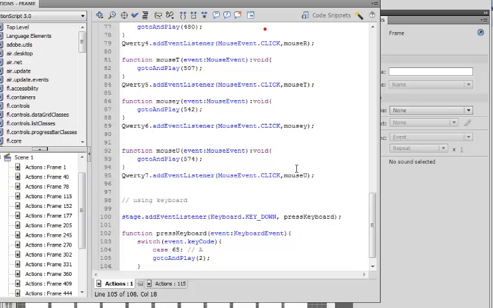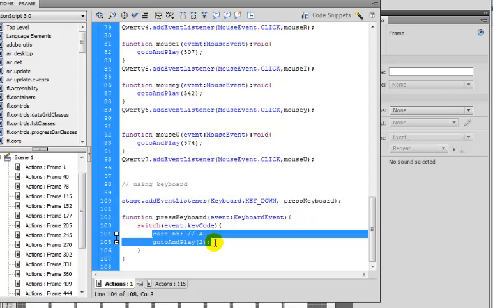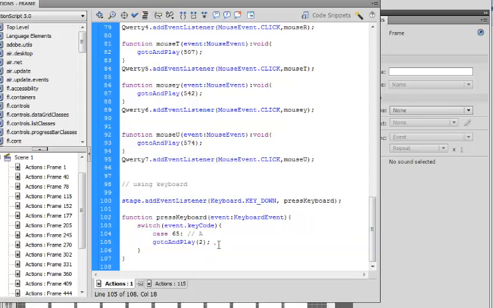And the next thing I'm going to do is, might as well just copy this across as is. S would be 83. Let's see, S is 83.